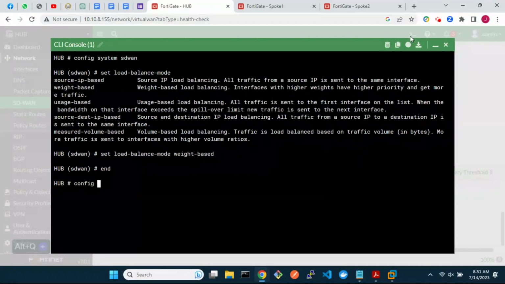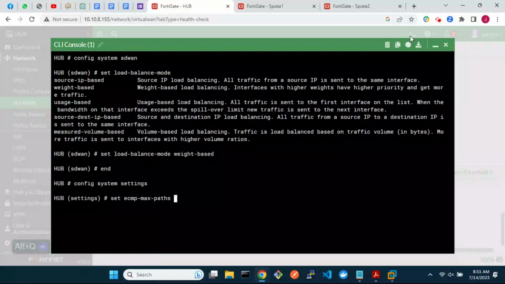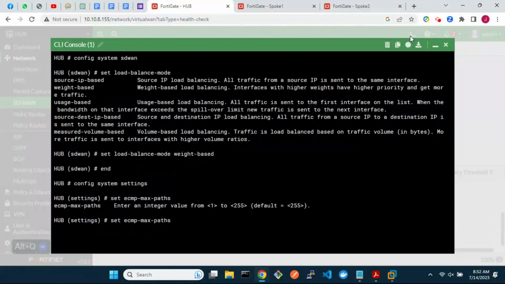By default, FortiGate supports a maximum of 255 equal-cost multipath routes. I want to change it to only 4, at least for the sake of demonstration.